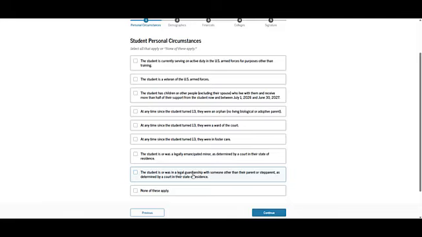The words are very intentional on the FAFSA. It is not legal custody, and that is not the same thing. So generally, custody is a temporary passing of parental authority of a student, while guardianship is permanently changing those parental rights. And so that is why it says legal guardianship here. So if a student is in a legal guardianship, then they would select this and they would be independent on the FAFSA. Legal guardian's information would not be provided.